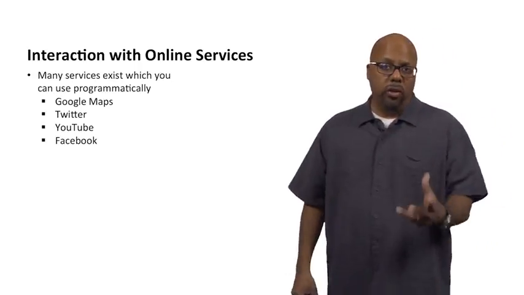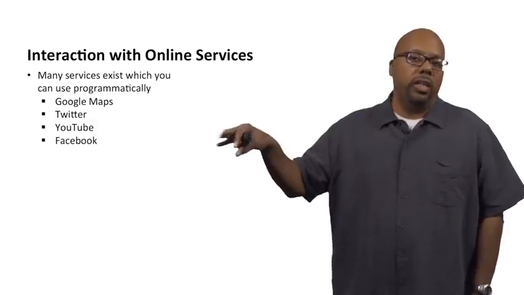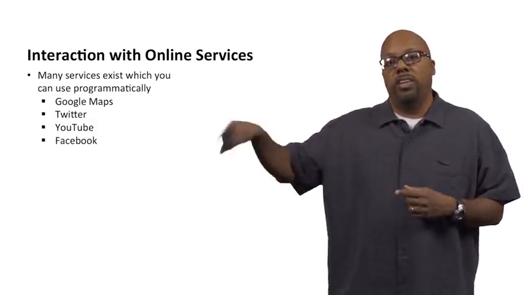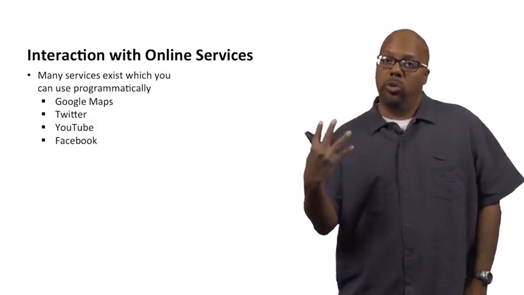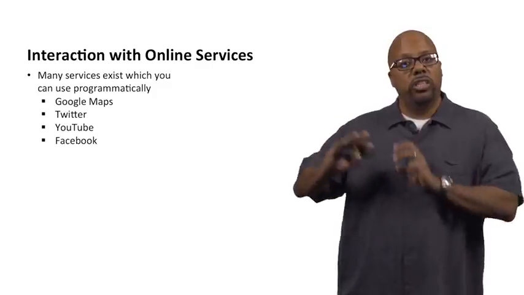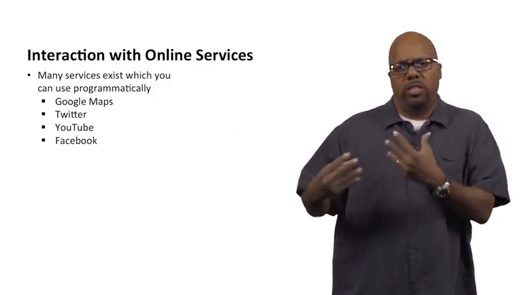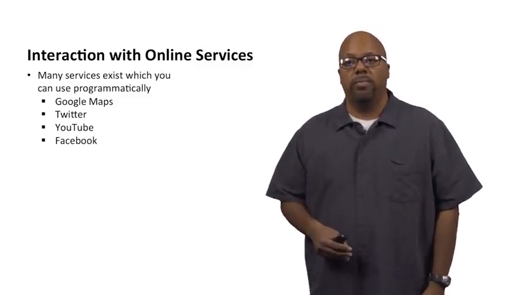Twitter. Say you want to send a tweet. You can write a program that sends a tweet, so you don't have to do it manually. It can create a message and send it to Twitter servers, which take it and send the tweet. Or the other way, maybe you want your code to examine tweets. You can send a request message, let me see tweets that match this characteristic, and the Twitter servers will send them back to your machine.